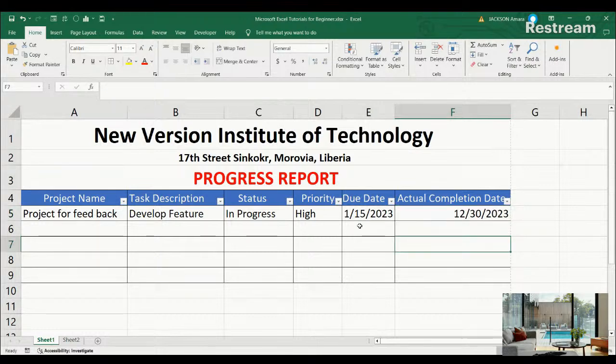That's how it works. But if you have not finished with the project, you can just leave it and tell your boss that it is waiting. So this is a sample of it.